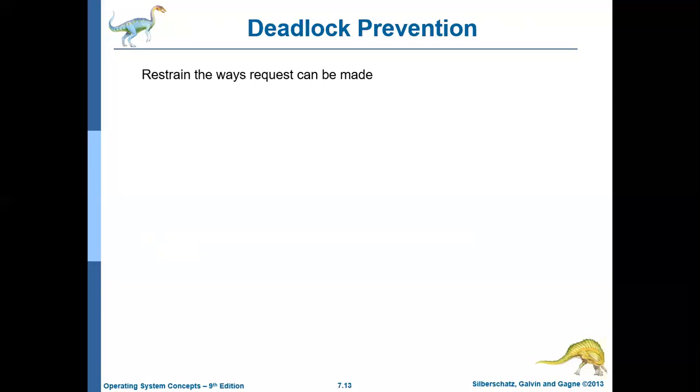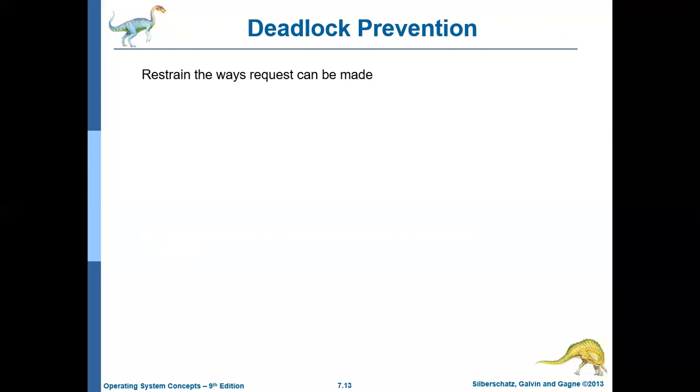The second is hold and wait, that is, processes are holding one resource and waiting for some other resource. The third condition is no preemption, that is, the resources cannot be forcibly removed from the process. And then circular wait, which means every process is waiting for some resource which is held by another process. Only if all these four conditions are satisfied will the system enter a deadlock state.